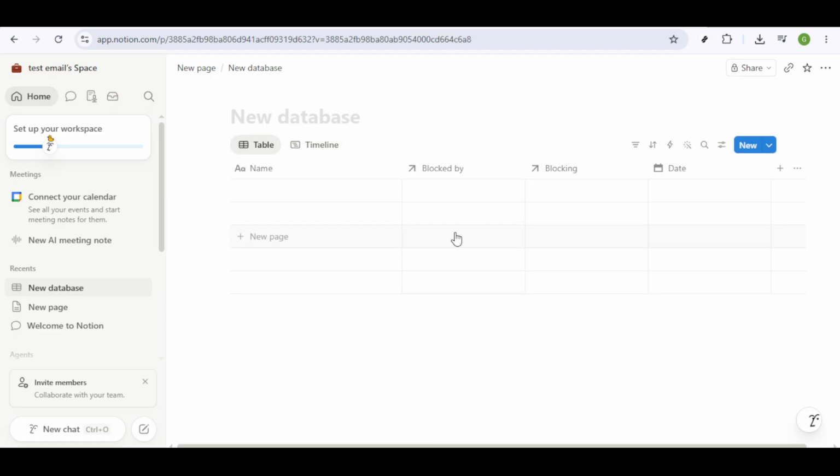By following these steps, you've effectively set up task dependencies in Notion. This feature is not just about creating connections, but it's also a powerful way to visualize project flows and optimize task management. It's designed to make your workflows smoother and your productivity higher. As you continue to use and explore Notion, these strategies can be the stepping stones to creating a truly tailored and effective workspace. Thank you for watching.